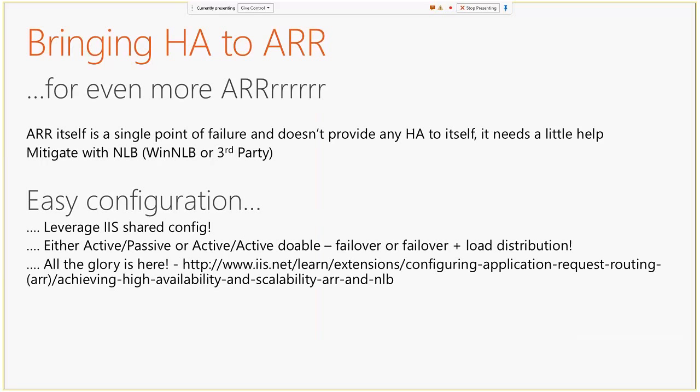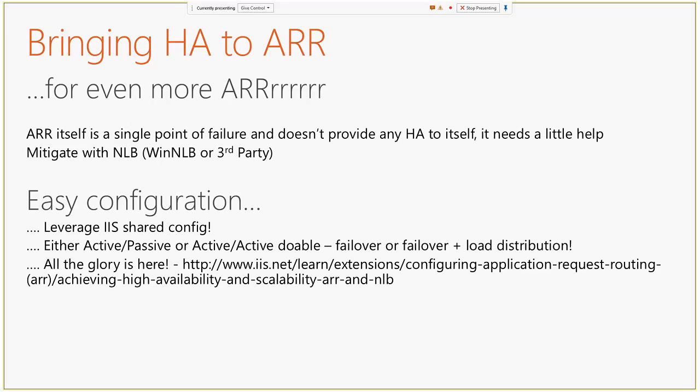The Application Request Routing box itself doesn't bring any high availability with itself. So it's a standalone box, really. So it needs some form of NLB itself. Windows NLB at that stage is fully supported, so are third-party NLBs, obviously. The question is, if you're going to go for a third-party NLB, is ARR the appropriate choice for it? Probably not. So at that stage, Windows NLB is a good choice, really. And keep in mind that with 2013, really, you do not need any server affinity anymore.